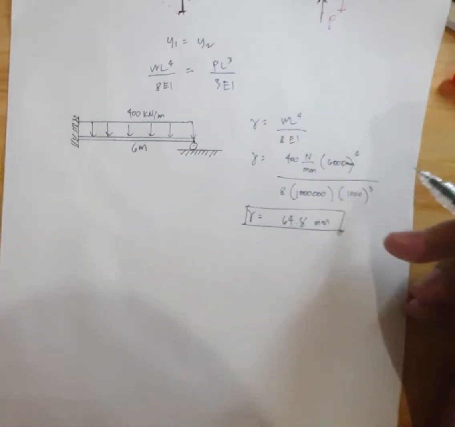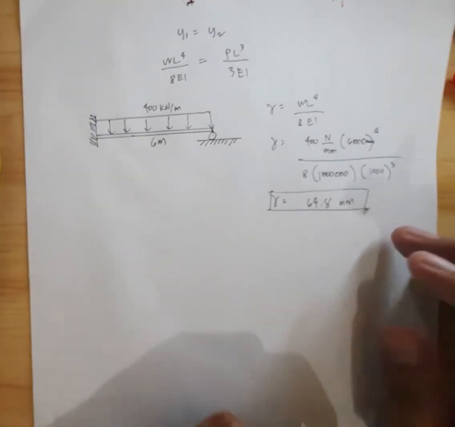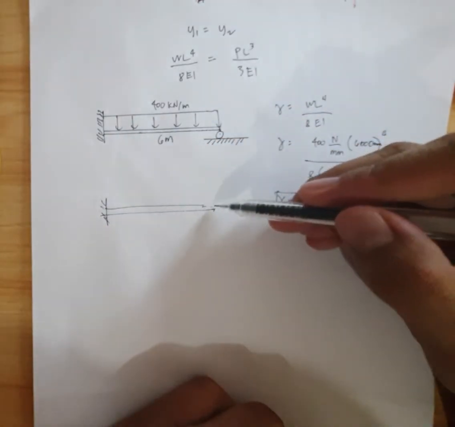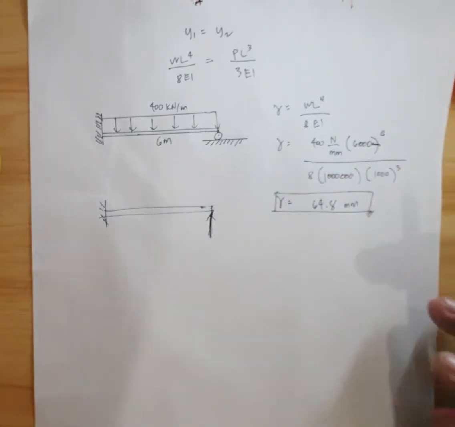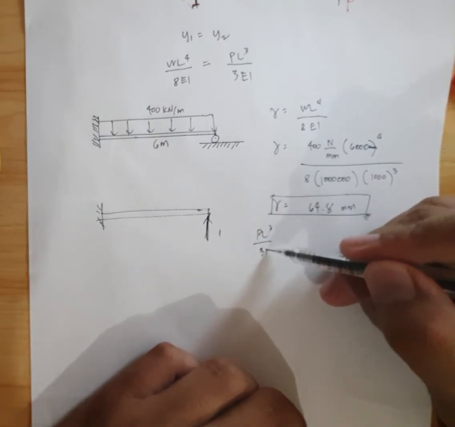So number 2, using the superposition method, what is the deflection at the right end if one unit upward force is applied at the right end of the ruler when the ruler is removed? Okay, so 1 unit upward force, that is kung ang imuhang beam na to upward force nga 1 unit, so that is PL cube over 3EI.